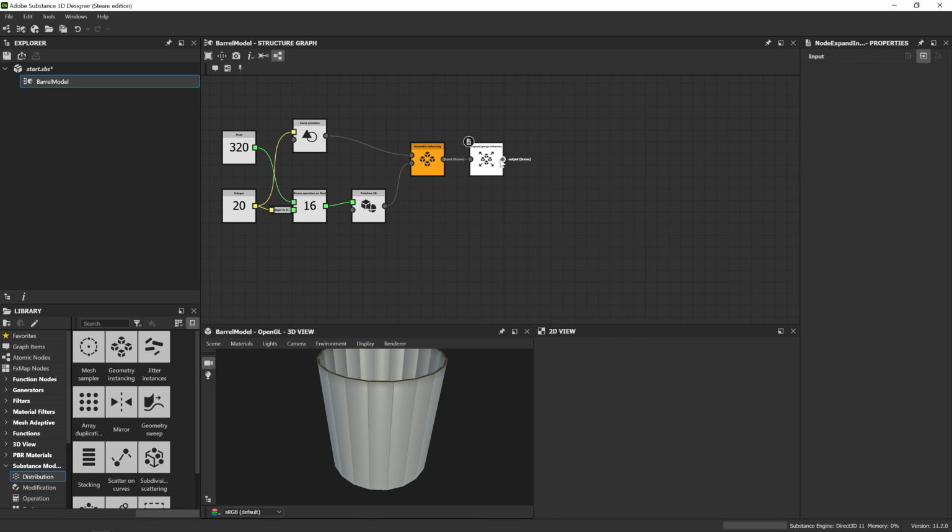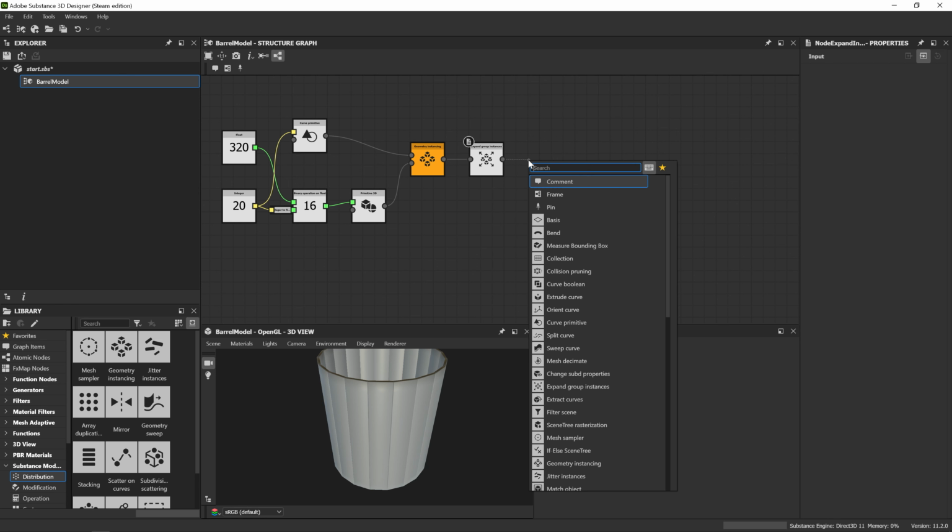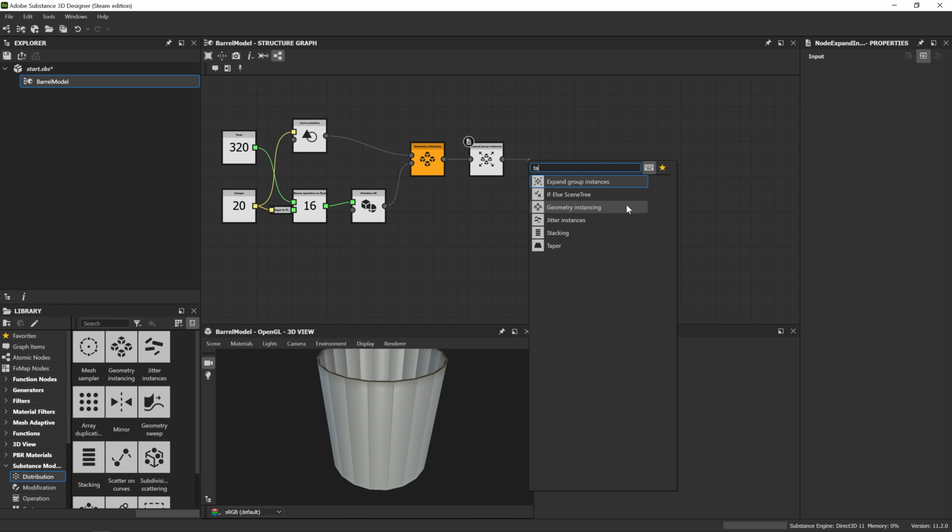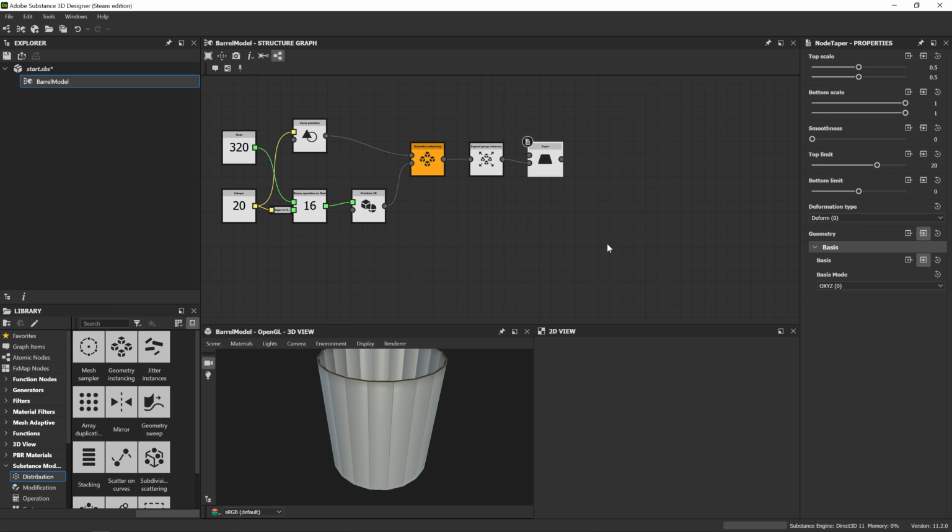So first, what we gotta do is we gotta bend it. So we're gonna use a node called taper. So it's like a trapezoid transformation, but it works in 3D.